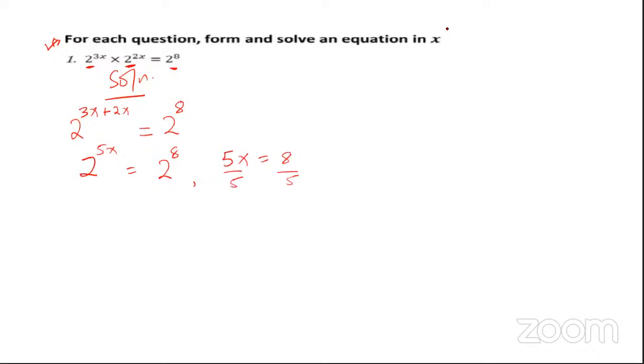What are we solving for? We are solving for x. So your x will be equivalent to 8 out of 5. So what are we doing? We are equating the powers. Since we have the same base, we also equate the powers. That's how we work it out. Most of you were ending at the step above. When you stop there, you've not solved for x.